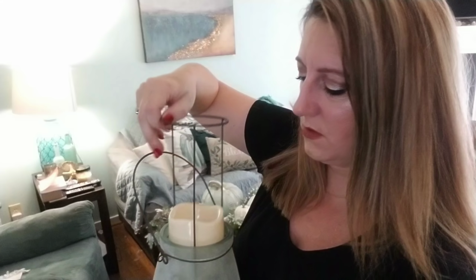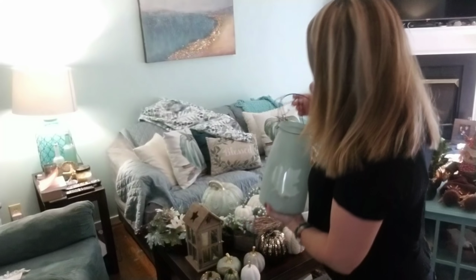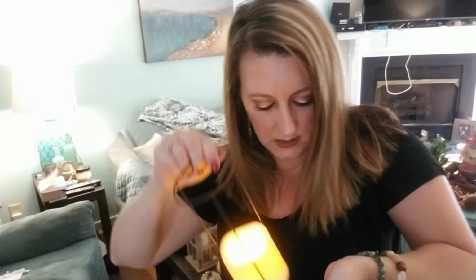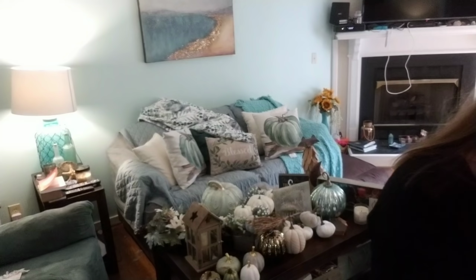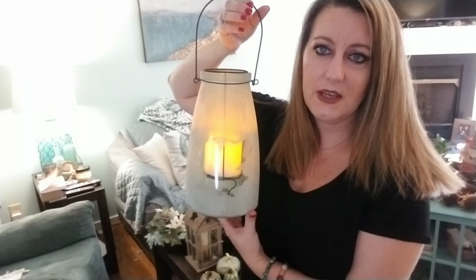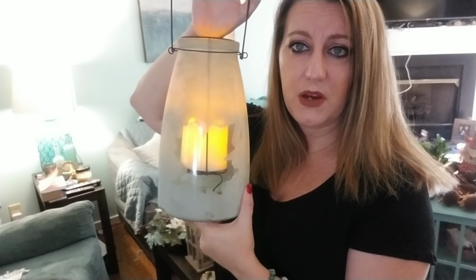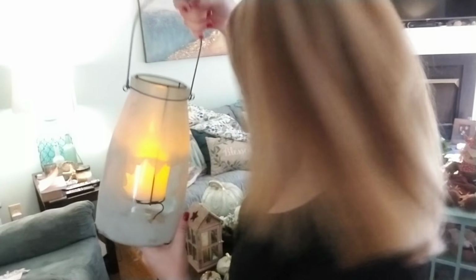Okay, and then last but not least, I got this cute little fall lantern. It has a cutout maple leaf on it. And then this comes out. I'll show you guys when it's lit. And it has an LED light in it. This is for the mantle. Oh, hold on. Okay. And there it is when it's lit. And I think that is just very beautiful and very cute and cozy. Again, it just adds a touch of warmth for the fall season, since I do have sort of cooler colors and don't have the traditional warm oranges and burgundies and yellows in my room. It makes it feel a little bit more like fall in here.